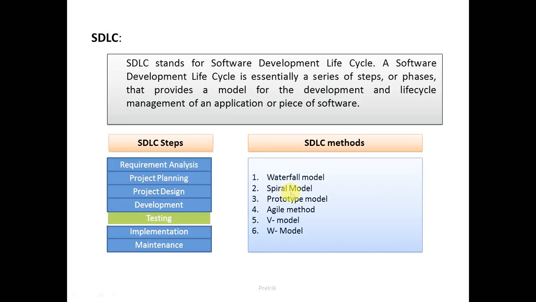And then there are the spiral model, prototype model, agile model, V model, and W model. There are many companies working especially on the V model, W model, or agile model, and we'll explain all of these. There will be a separate video for agile methodologies and how to work in the agile model, and I'll explain the V and W models in a further slide. Agile is basically a part of the spiral model, so once I explain the agile model, it will also cover the spiral model. And the prototype model is nothing but a different or customized model, and we use it as a blueprint. Okay, so let's go to the next slide.